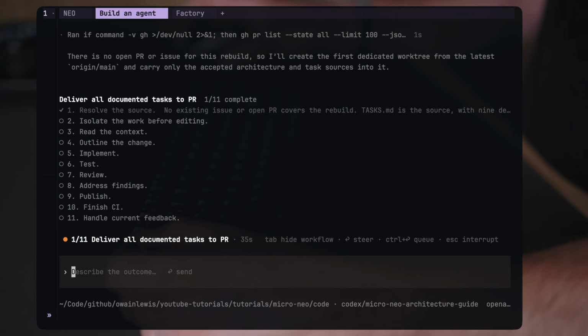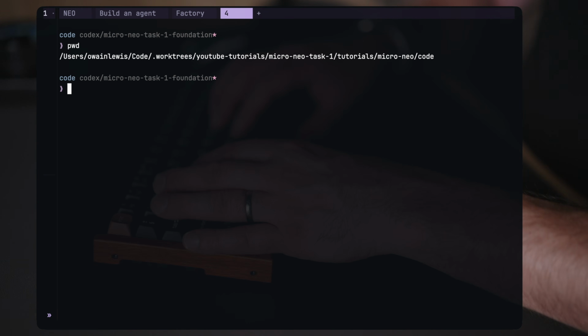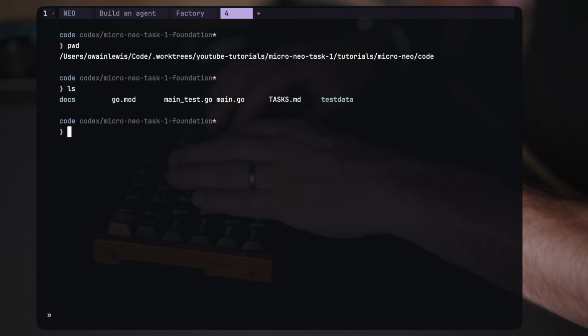All right, so now we have the task. Basically, work through all of these, create the isolated work tree. We're going to read the context. We're going to go through all of these steps, and just wait for it all to be done. Okay, and just to show that this works, you can see here we're in the directory now. So we've written our basic minimal coding agent in this main.go file. What I'm going to do is just invoke this.